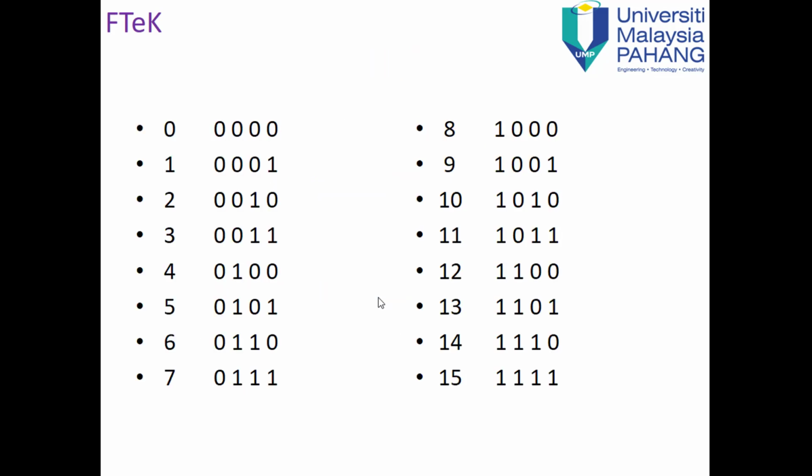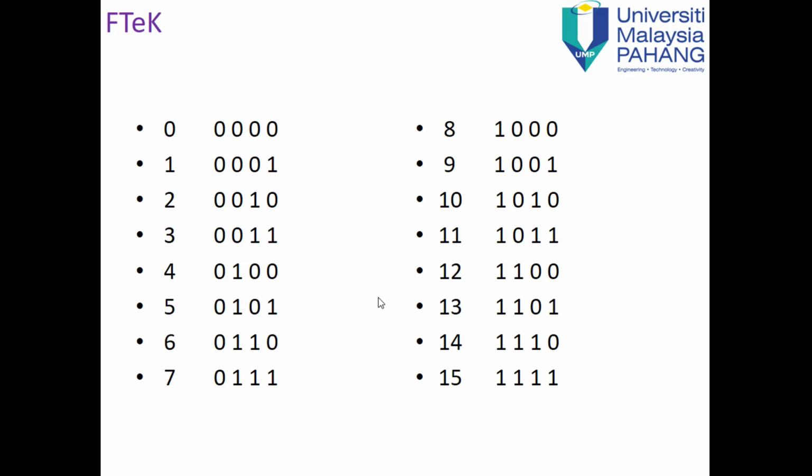These are the first 16 numbers written in binary. This is very important because we will use them continuously, so it's better to be familiar with them. We use what's called 4 bits. So 0 is 0000, 1 is 0001, 2 is 0010, by adding 1 each time. So 3 is 0011, and so on.